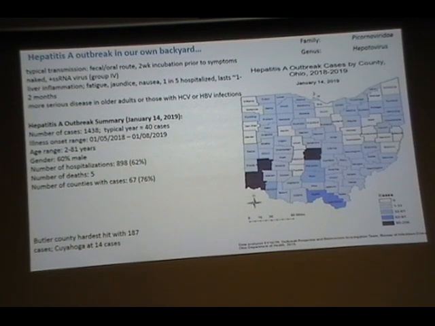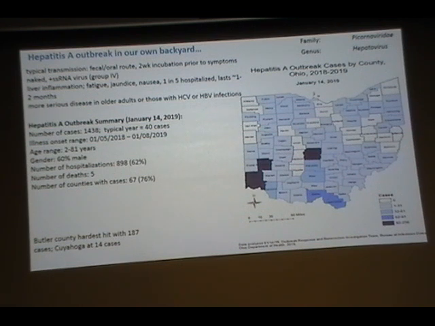So here's an example of an outbreak in our own backyard, and it's hepatitis A virus. So hepatitis A is a picornaviridae virus. Okay, so pico meaning small, so a small-sized naked virus that is transmitted by the fecal-oral route. And it has a 2-week incubation, and it's a positive stranded RNA virus, which makes it group 4. It can cause liver inflammation, fatigue, jaundice, and about 1 in 5 people end up in the hospital because it can get severe, but it doesn't usually kill people. It does last long, but it doesn't last forever, unlike some of the hepatitis viruses, where if you get infected, you're infected for life, like hepatitis C or B.